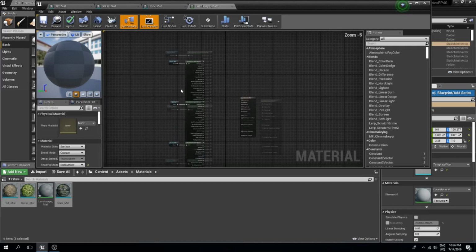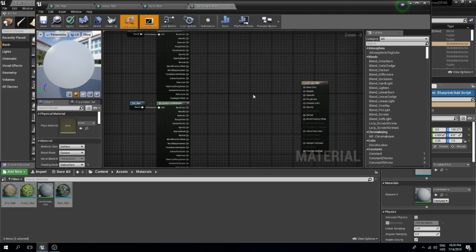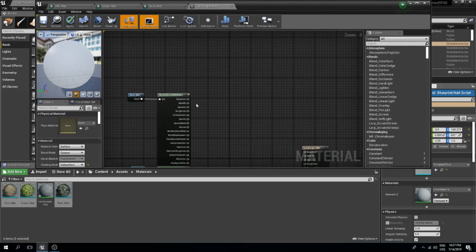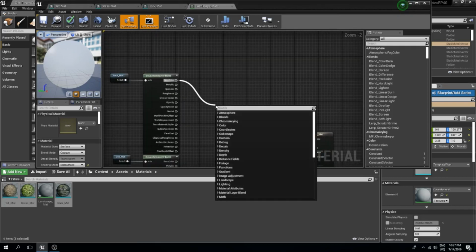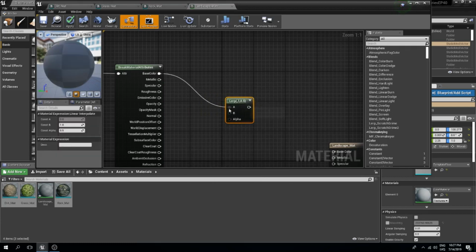So now we have these set up, and the next thing is we need to lerp these together so that we would have the rocks on top and the grass on the bottom. So I will drag from this attributes base color, and I'm going to do the lerp. So we need the linear interpolate like so.